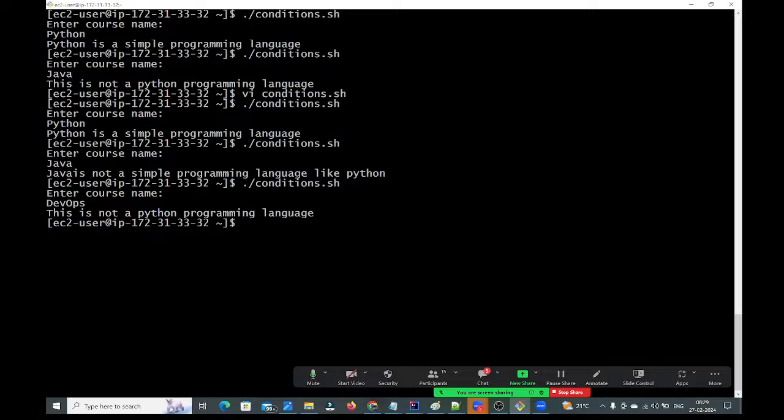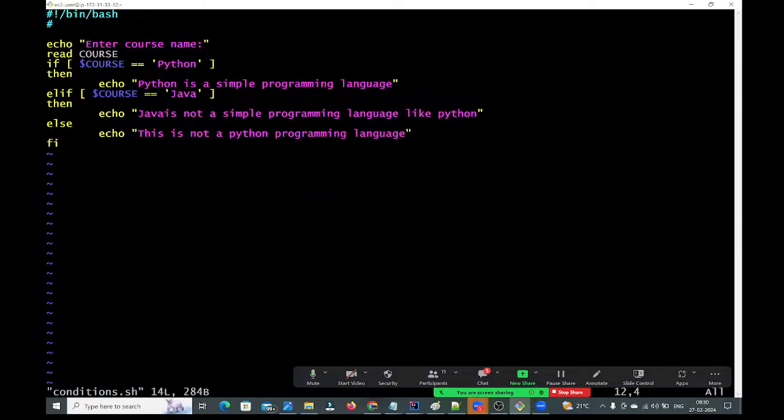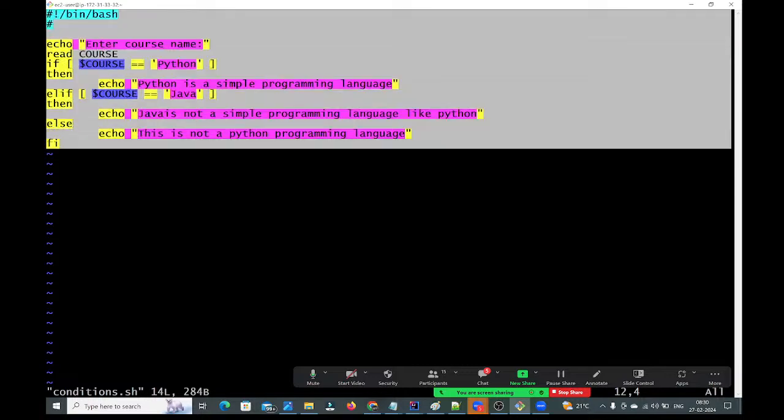In the else part, whatever we have taken, that one is executing here. So like this, we can write conditional statements. What is the use of conditional statements, guys? Conditional statements are used to execute the commands based on the given conditions. Is it clear?